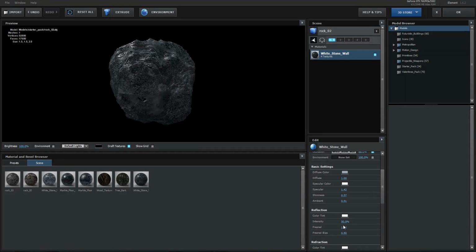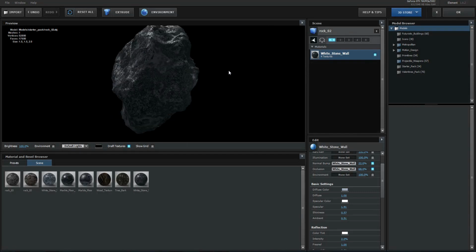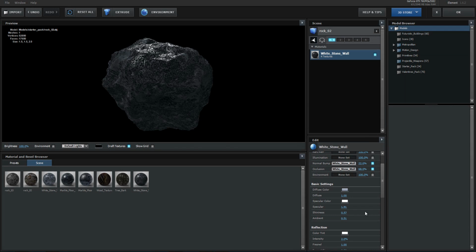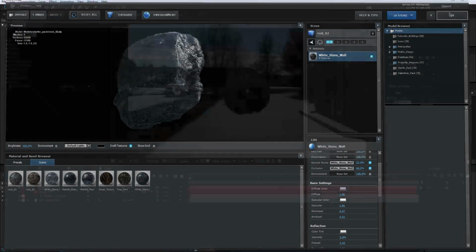And also, I don't want as much reflection because I want this to be really kind of asteroidy looking. And maybe, yeah, I want the specular up, actually, pretty much. I want it to be shiny like it just came down, but it's a different rock. This is a different type of rock. So, all right, we've got our rock. So we've just changed our ambient, our reflection, and we made this really kind of flat looking rock. Okay. And we'll hit OK.